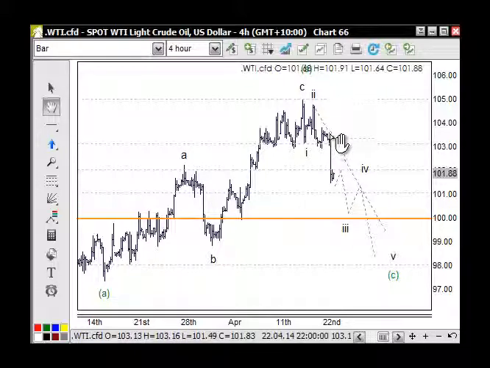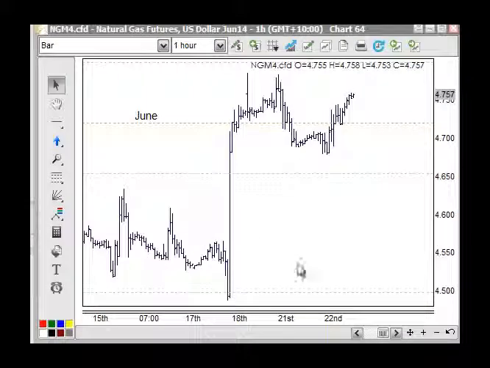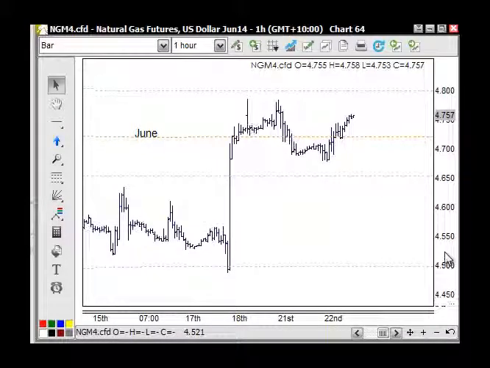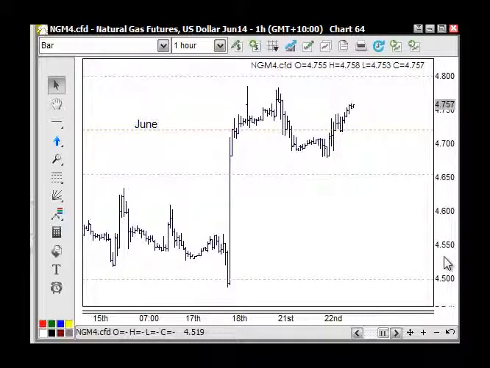So what you see here in this strong third wave is not what you're going to get over here in a series of fourth and fifth waves over here. But further to move down. The gas market. This is the June contract here. The May contracts for a lot of these commodities are going to be finishing soon. So I'm going to start bringing the June contracts in, starting a little bit today, but mainly tomorrow.